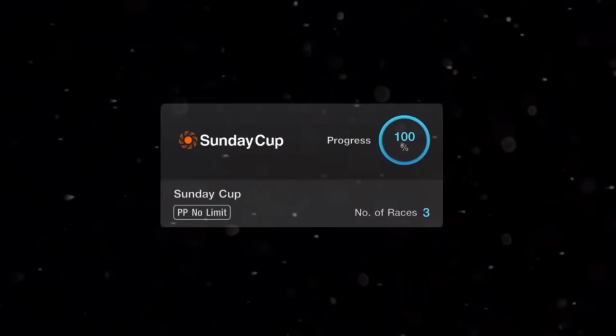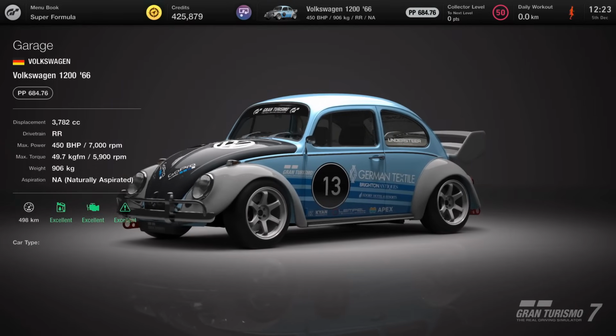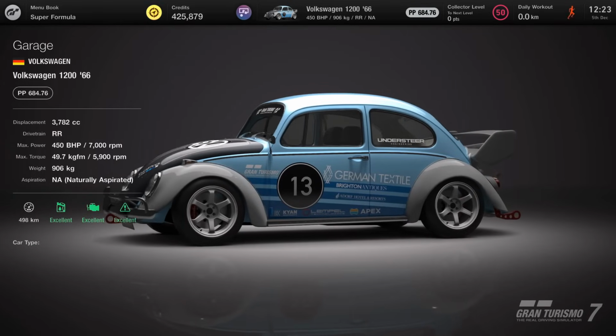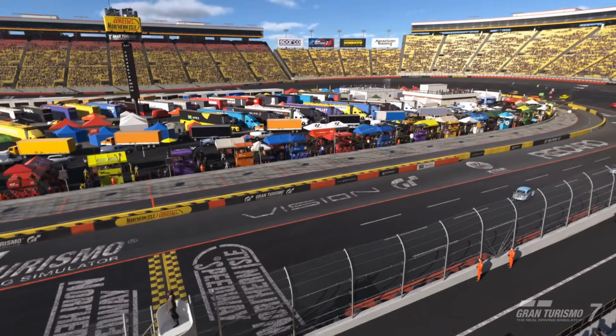First event, Sunday Cup. Car of choice, engine swapped Beetle. Is it overpowered? Most definitely. But we're here to get the hang of things, not play fair.